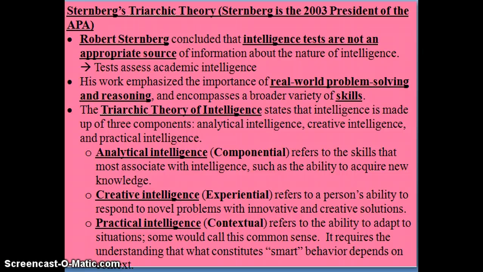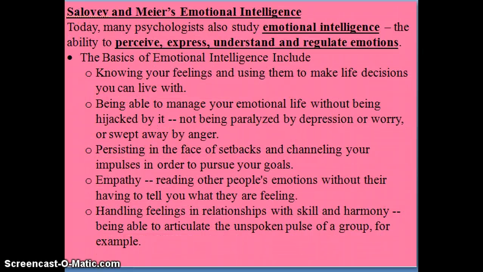Sternberg comes along and says, okay, well, wait a second, we've got a triarchic theory. The triarchic theory says that you can't use intelligence tests because they don't really assess all aspects of intelligence. Intelligence is really about problem solving, reasoning, using your skills in the real world. So he develops the triarchic theory of intelligence that says we have analytical intelligence, or componential, and that's going to be your traditional view of what intelligence has been. But he says we also have creative intelligence, experiential. Can you create something novel? And practical intelligence, contextual, which says can you use common sense in different situations? Can you know how to behave in particular situations?